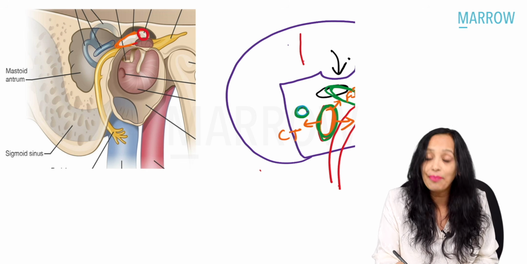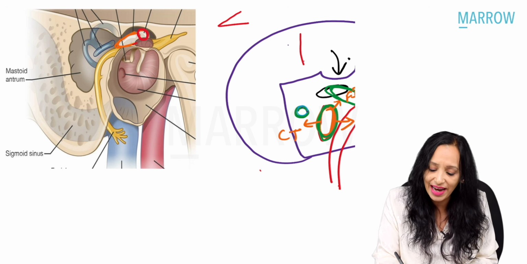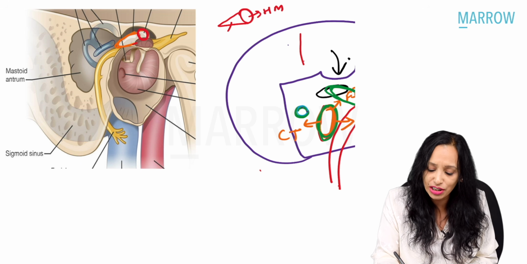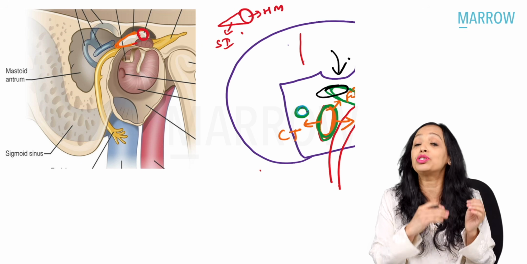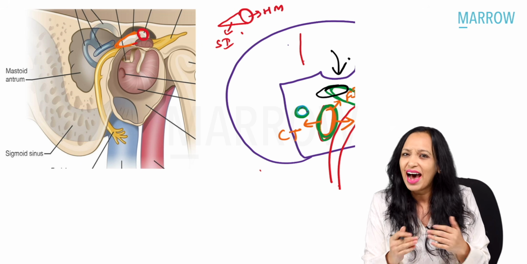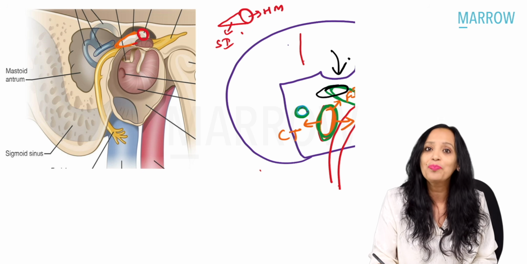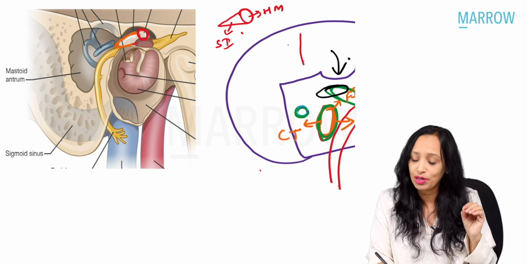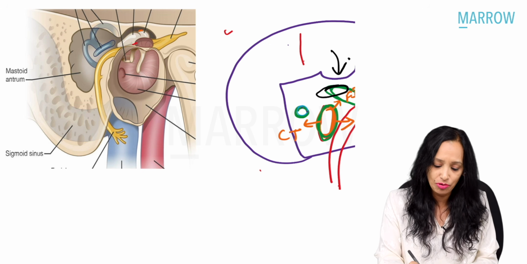So again, this appearance is what is known as an ice cream cone appearance. This is the head of the malleus, and this is the short process of incus that you see when you are seeing through the otitis. Ice cream cone we have heard somewhere else also. Yes, very good. In the CP angle tumor acoustic neuroma, this is also the ice cream cone appearance.